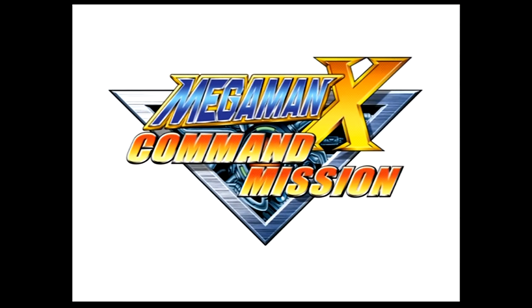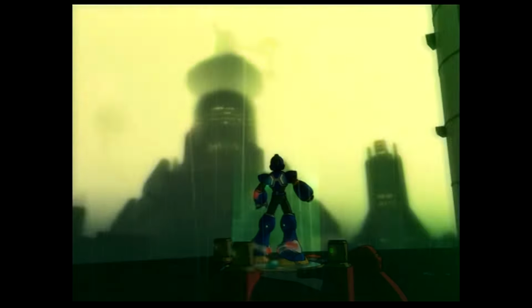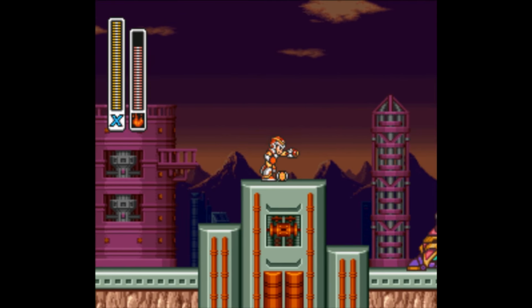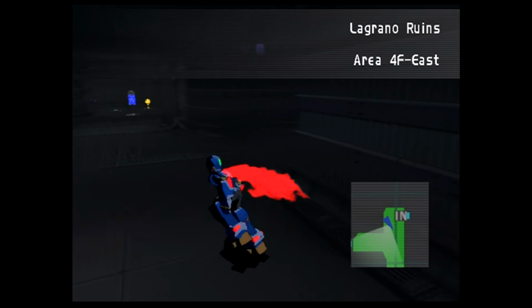Command Mission is set about 100 years after the X series, which you would think would tie to the Mega Man Zero series too. It's set a century afterwards, but Command Mission is very much an alternate continuity. It's doing its own thing. It's not your traditional Mega Man X for starters. Sigma is nowhere to be seen in this, and perhaps most importantly, X has this spiffy new energy scarf that's simply there for aesthetic.